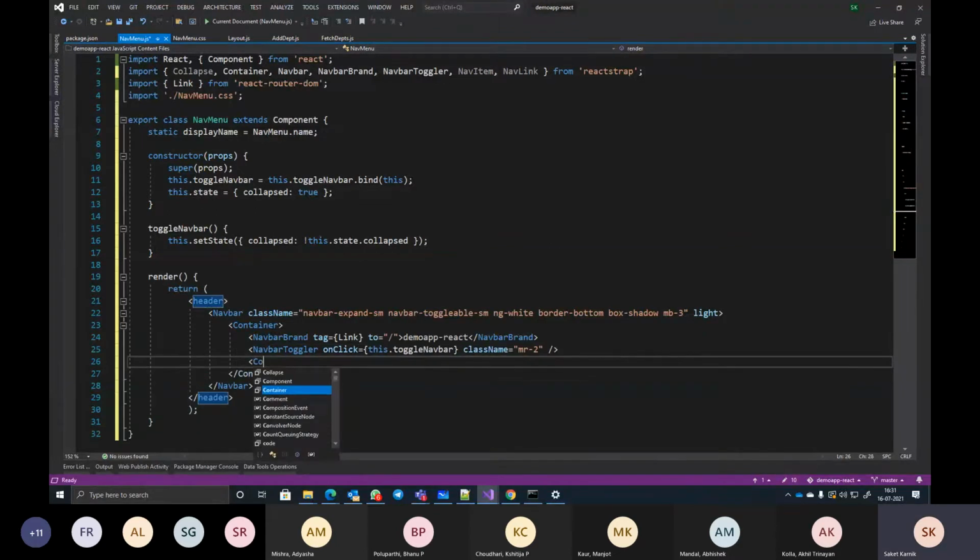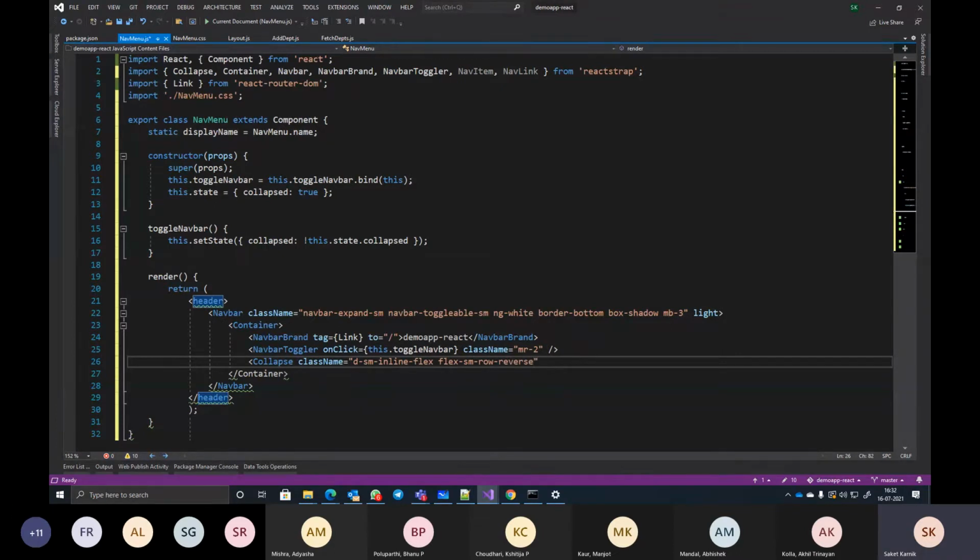I have another element, Collapse. className equals d-sm-inline-flex flex-sm-row-reverse.